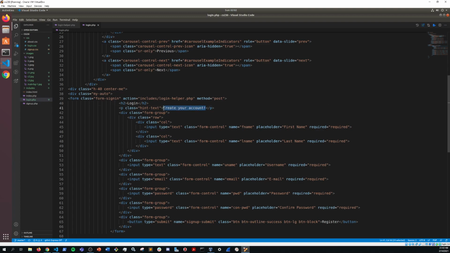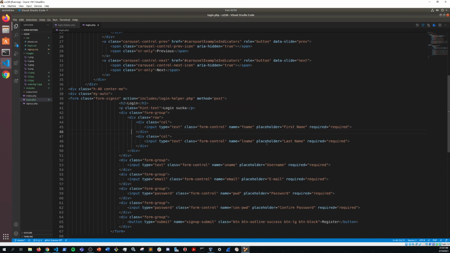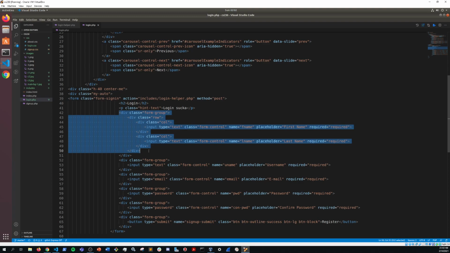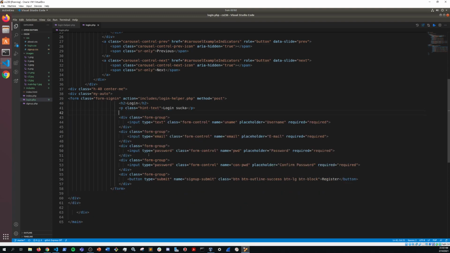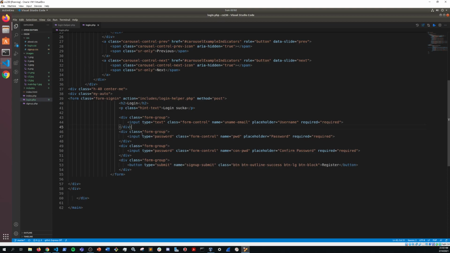You can leave someone a message telling them to log in, sucker. All right, and then we don't need their first and last name. So this form group right here is pretty well useless. We just care about their uname, and we're going to make it -email so we know that it can be used for either. And then we're going to delete this email. And this is going to be a text type because we're going to accept either their username or their email.